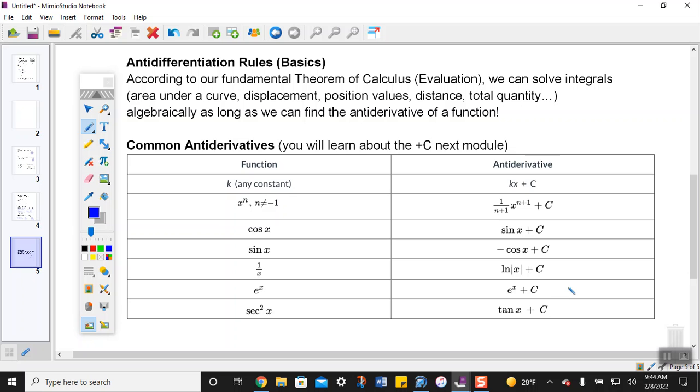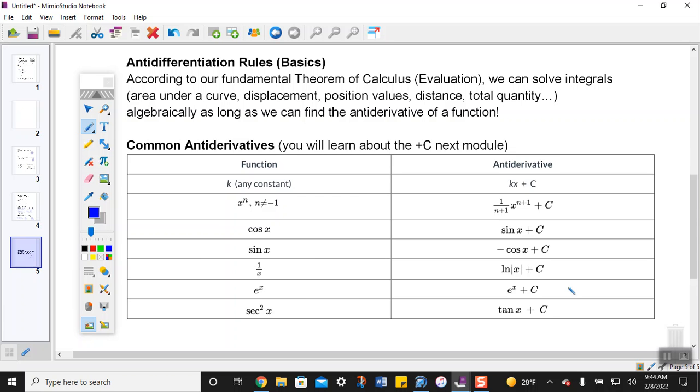Involving fundamental theorem, okay? So for instance, I kind of talked about this one right here, x to the n power, where n's not -1. What did we do to our power right here? We added what? 1, and then this 1 over n plus 1, that's like the division of n plus 1 at the bottom. Okay, it's like add 1 to your power.